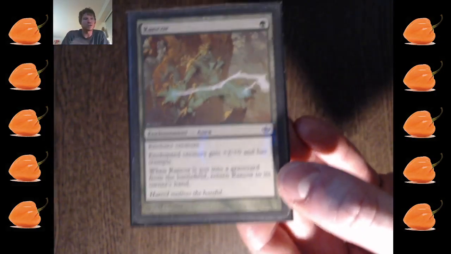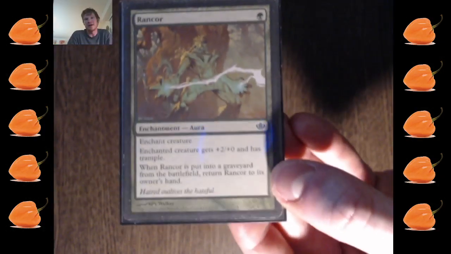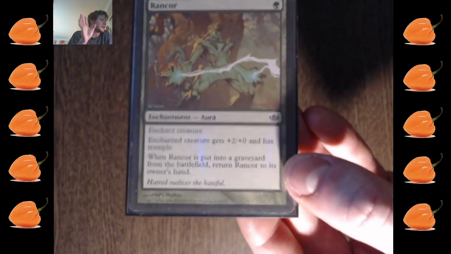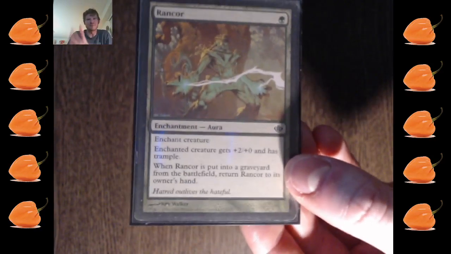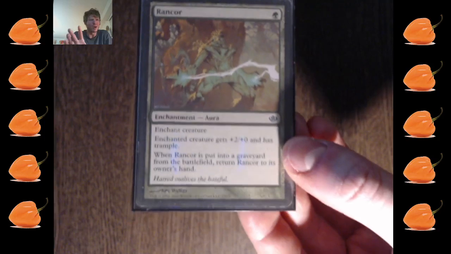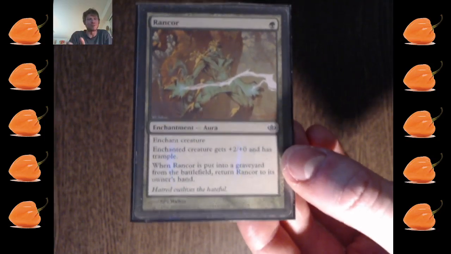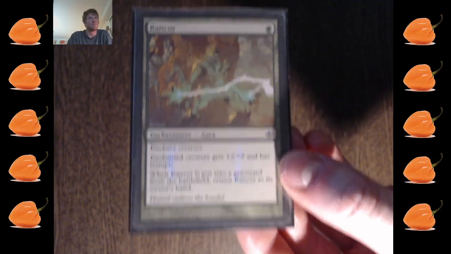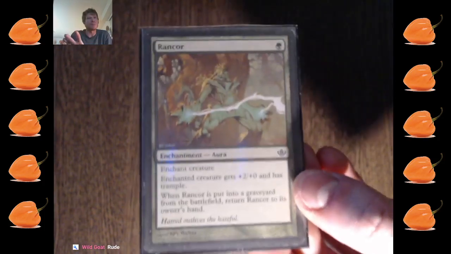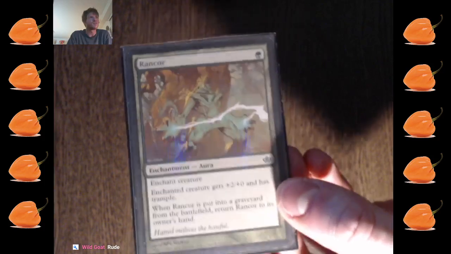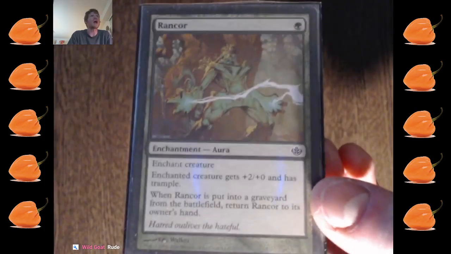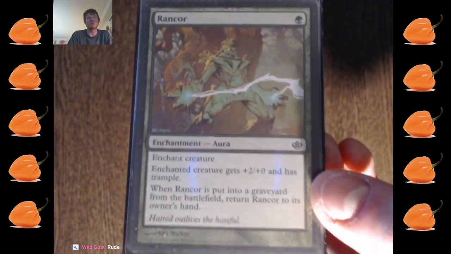I killed him with a Steppe Lynx with Rancor. It was ridiculous. Rancor gets pretty obscene with other things as well, but I will never forget that game where I got Steppe Lynx and Rancor on the very first turn, and he was dead by turn 5 or 6. It was crazy.